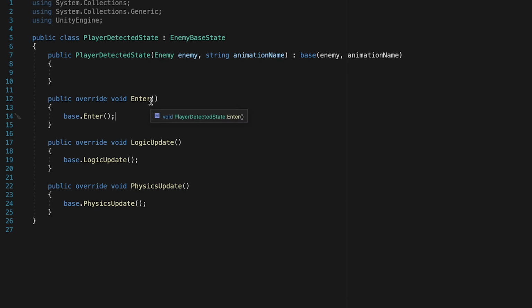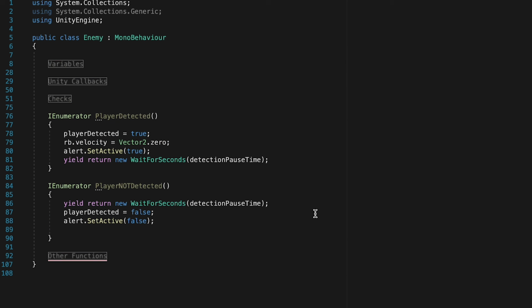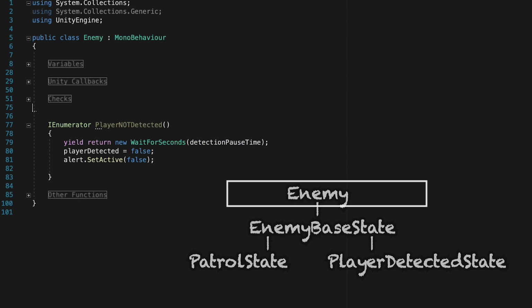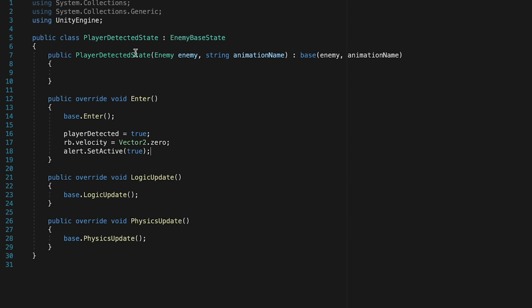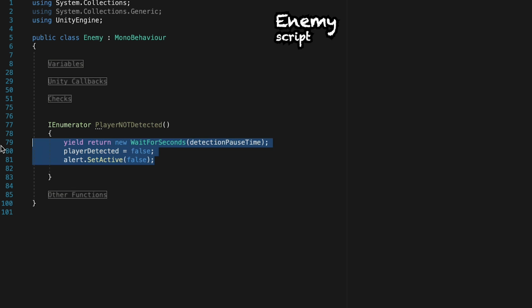So in here, there's a couple of things we're going to want to do. First of all, let's go back to our enemy state. And we're going to handle a lot of this logic now inside of our player detected state. So let's actually grab all of this, and we can get rid of that coroutine at this point. For now, let's just paste it into our enter. So let's do a quick check here. First of all, this player detected variable is actually not doing anything, so we can get rid of that. And we do want our velocity to be set to 0, so he pauses right away. So let's go enemy.rb. And we are also going to want to play our alert. So we can go enemy.alert set active. Excellent. The one other thing we'll want to do is grab our exit things.